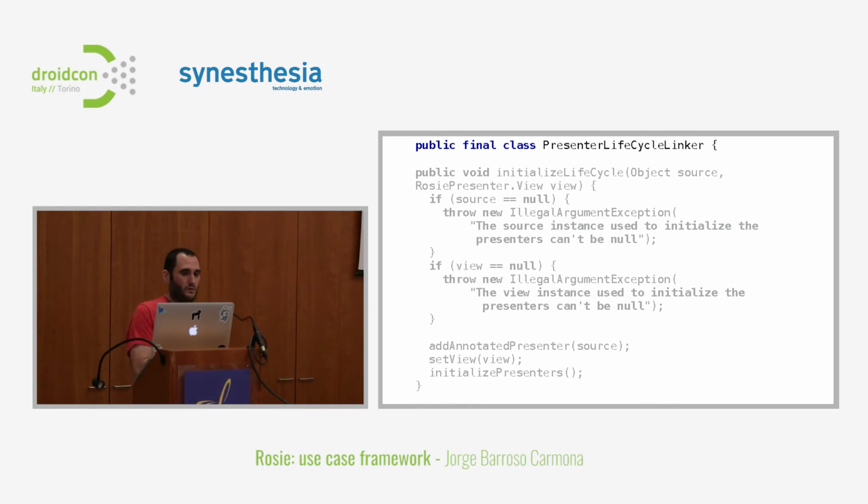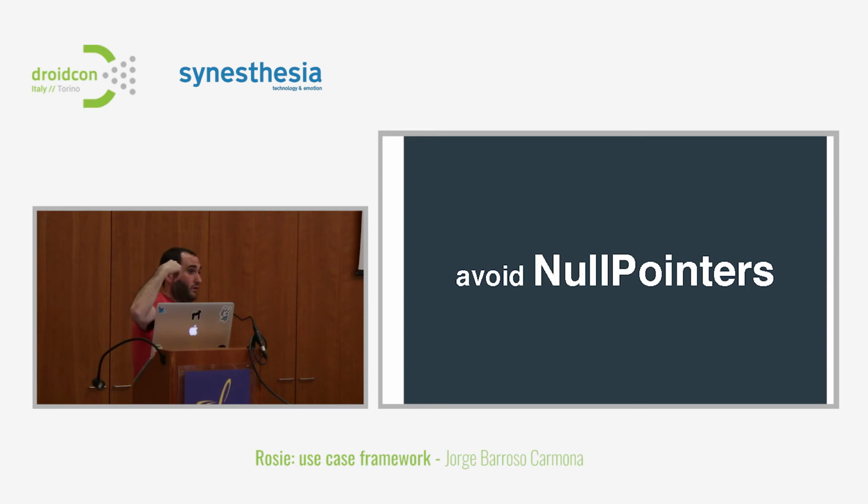This is the other one. This is a really normal one when you are making a request from an activity, presenter, or fragment: when the API calls back, the fragment or the activity doesn't exist, and your application crashes. We say, okay, we are going to remove this one, and for this reason, we create the getView.